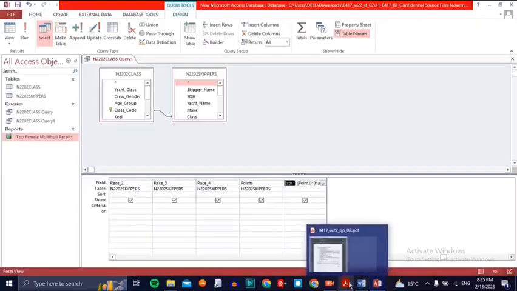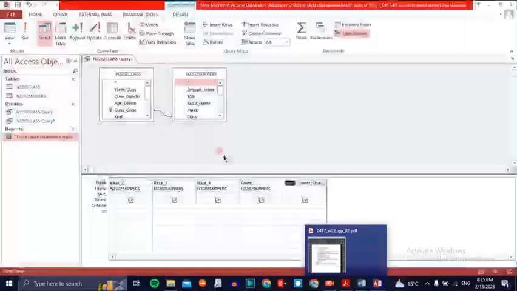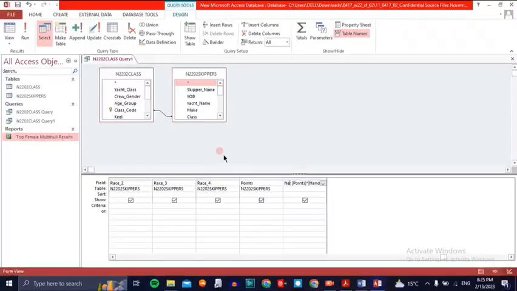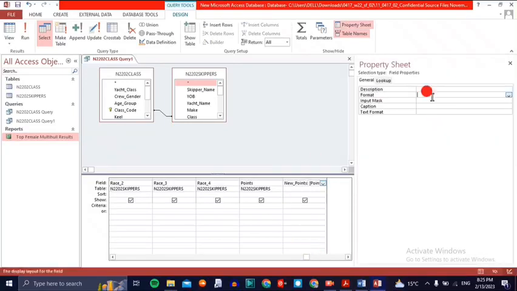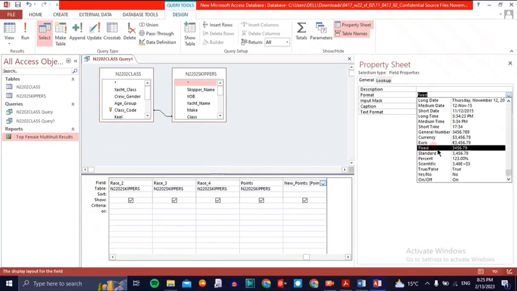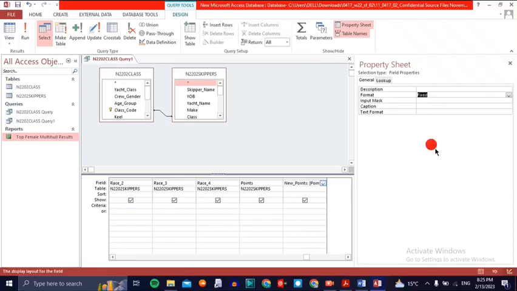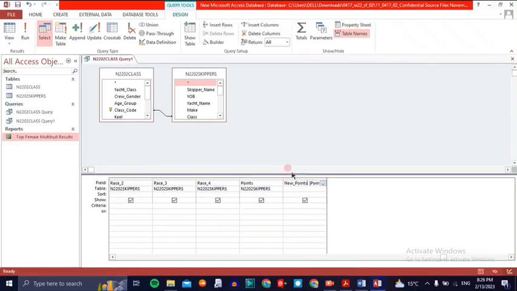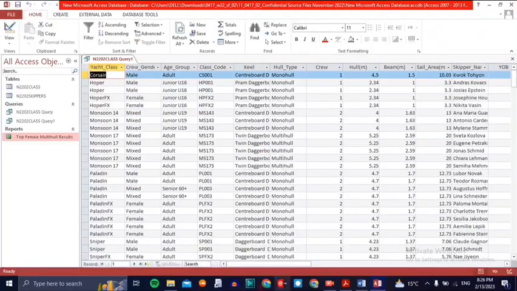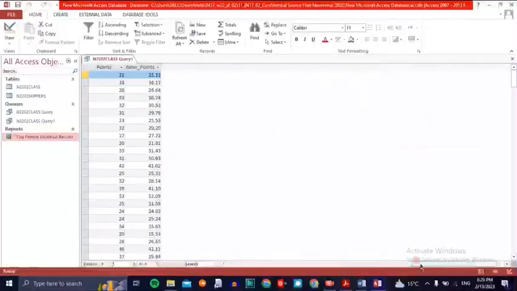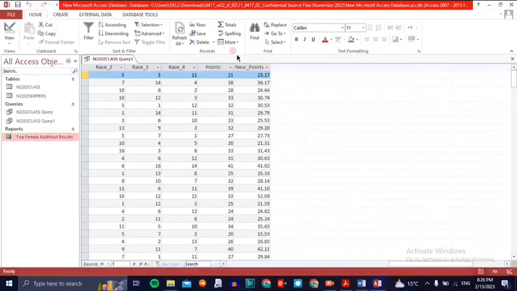Do we have a name? Yeah, I think they gave us a name for it. New points. It said format this so that it's an integer. Okay. Nice.